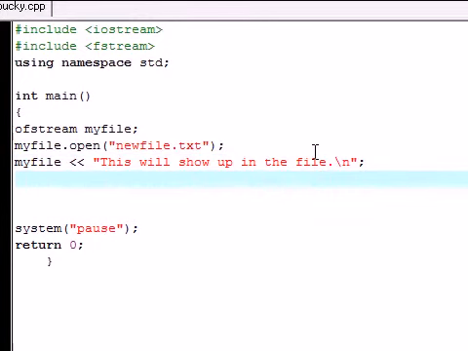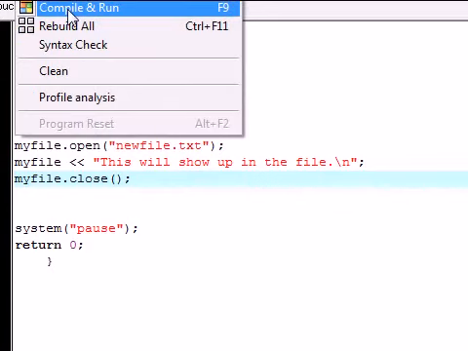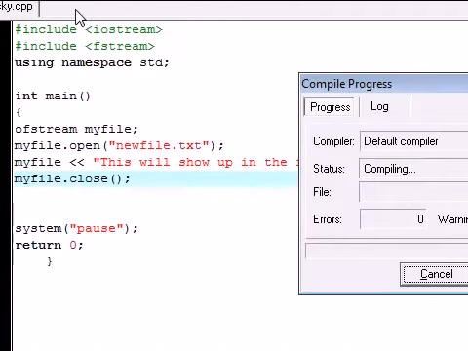And after you have created all your files and added some text to it, you always want to close whatever you've been working on, and this just helps so you don't have any memory leaks or anything like that. So let's go ahead and compile and run. And I know you guys can't see my desktop because of my screen recorder, but you have to believe that I don't have a file already.